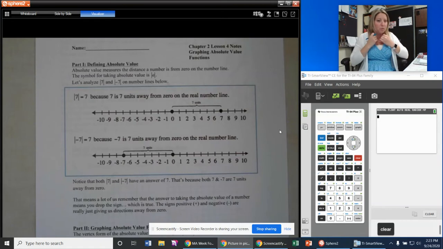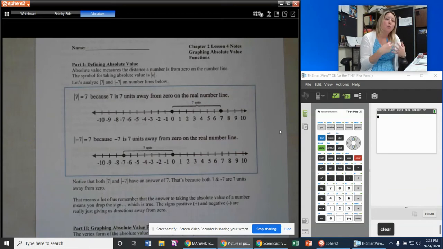We are going to graph absolute value functions today. And this year, I know that for those of you who had me for Algebra 1, I introduced this back in Chapter 3 of Algebra 1, where I give you the absolute value parent function, and then I give you the general form of the absolute value function, and I show you how you can figure out your vertex and your slope based on looking at just the equation. Well, now we're really going to focus in on that.